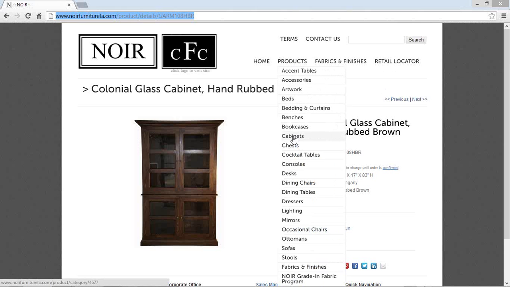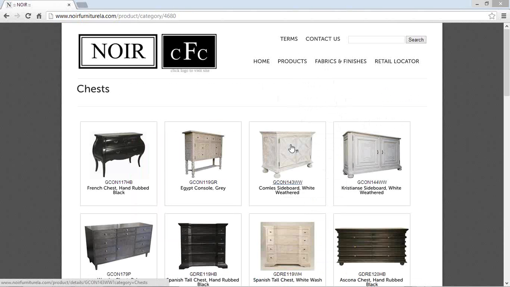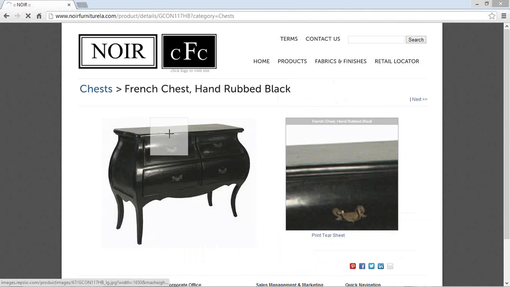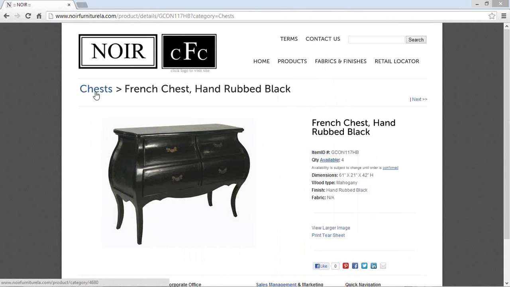For example, for this conversation, let's cover chests. We'll go to chest, or whichever one we cover. We start with the very first one here, and we click on it. As we go into the chest, what do we have here? We're going to see that it has chest, front chest. It has information over here as well.